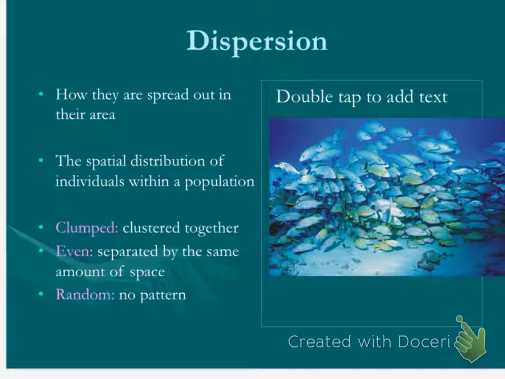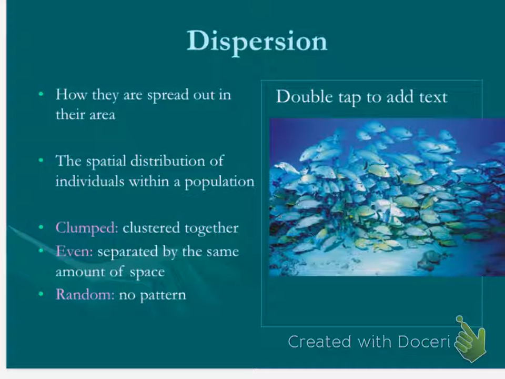So it's also known as spatial distribution, and it's the spatial distribution of individuals in a population. So there are three basic dispersion patterns we look at: clumped, even, and random. When organisms are clumped, they cluster together. When they're even, you can figure that out. We'll do these in a second. And random means there's absolutely no pattern. So we'll go out in the hall a little bit and we'll do clumped, even, and random dispersion patterns.